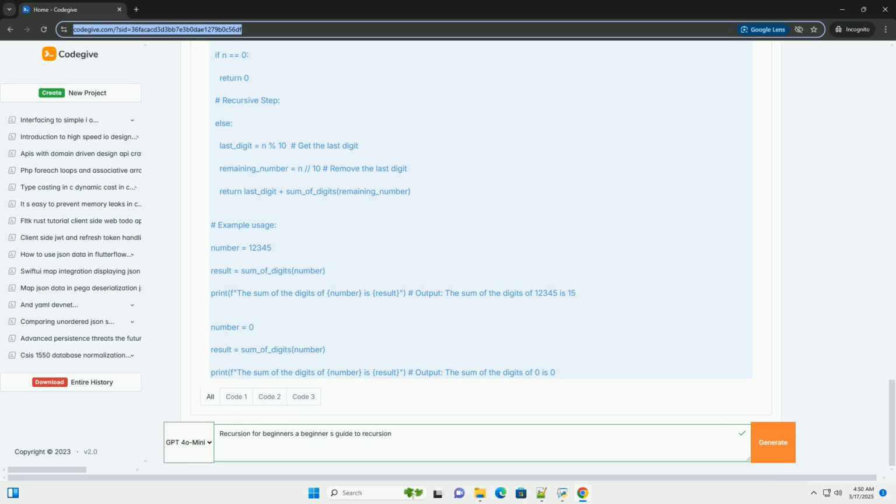7. Tail recursion and optimization. Tail recursion is a specific form of recursion where the recursive call is the very last operation performed in the function. In some programming languages, like Scheme and Haskell, compilers can optimize tail recursive functions into iterative loops, avoiding the creation of new stack frames for each recursive call. This is called tail call optimization.